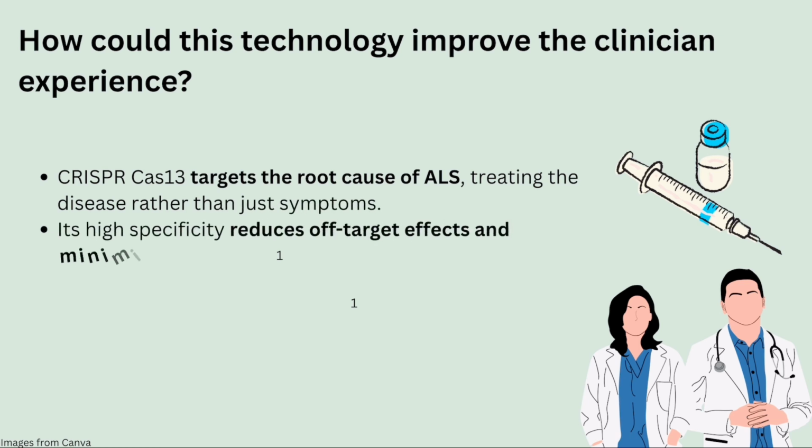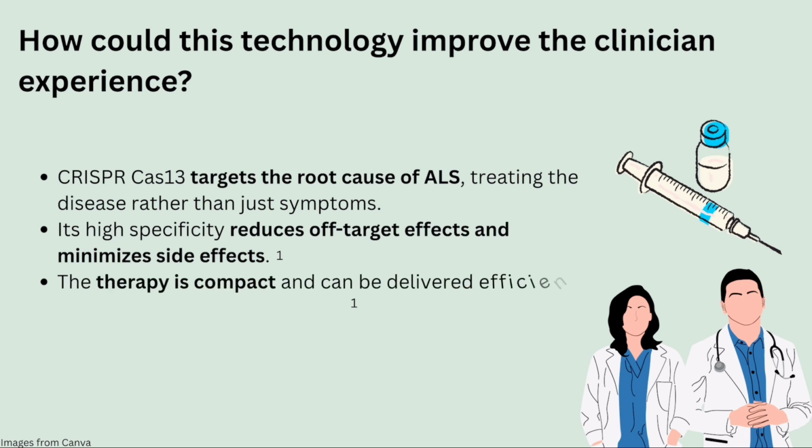Now, let's talk about how this technology could improve the clinician experience. The CRISPR-Cas13 targets the root cause of ALS, treating the disease rather than just the symptoms. Its high specificity reduces off-target effects and minimizes side effects. The therapy is compact and can be delivered efficiently to the CNS with fewer treatments.